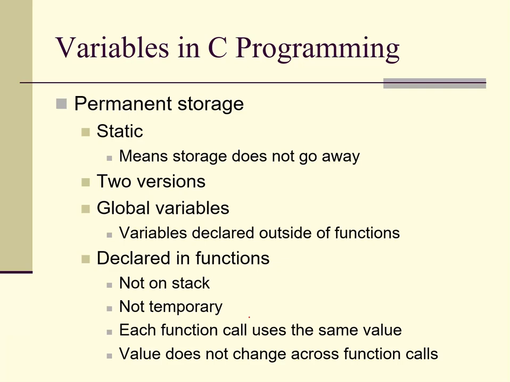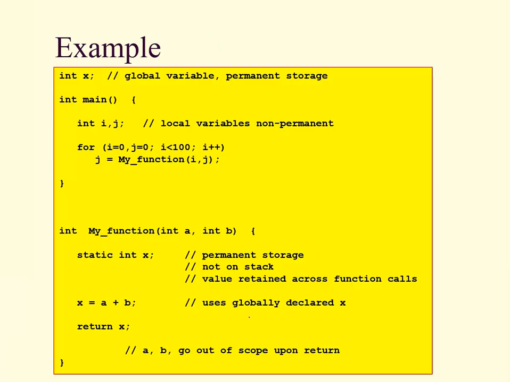You call a function with a static variable in it. You can initialize it on the first function call, and then it skips all the other function calls. So you can only initialize it once, but all the other function calls use that same variable value. That variable value stays persistent across calls from the same function. And I think we've got an example of that coming up here.